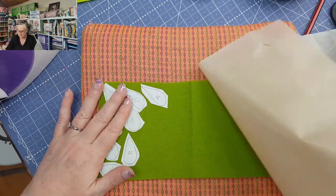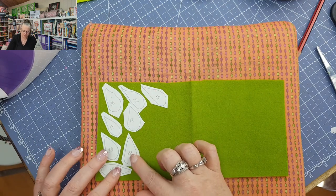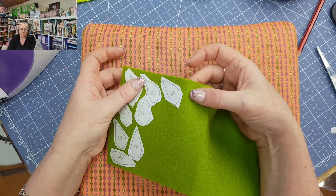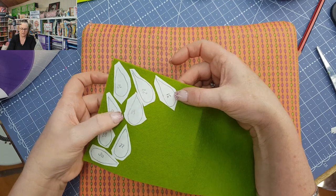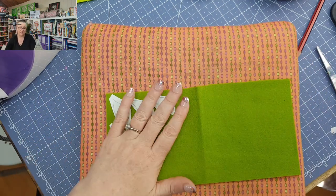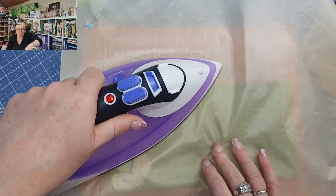All right, so you've seen there that I just popped that over there. I've just put the iron on that, and now that is stuck down. It's the shiny side that we've put down, and that's sort of stuck. This one's not. I didn't put enough heat on that. But you can see there, they're not really lifting off. So they're going to be stuck on enough for me to handle them and cut them out. All right, and that's what you want to do.